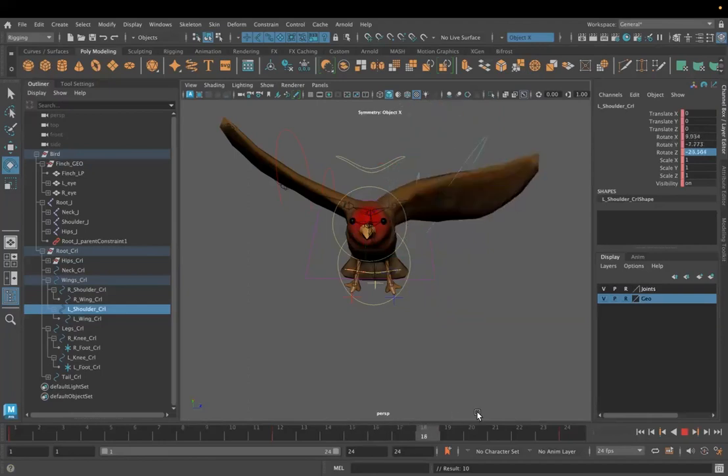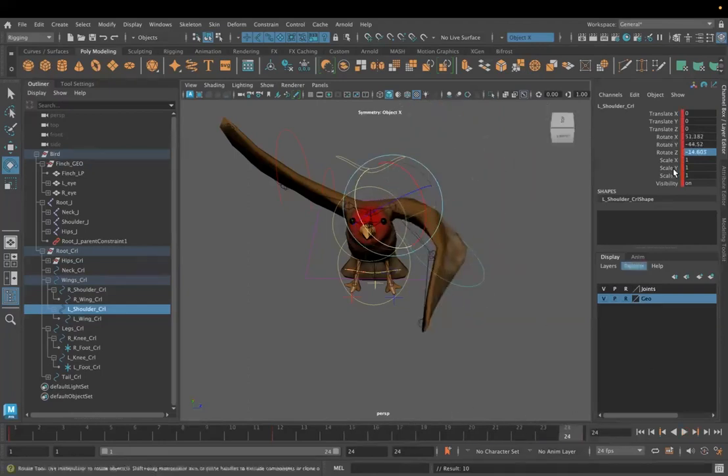Let me also make sure that it's going to match, and I'm going to go to the end of my time slider and change these values again. 51, -44, and -14. That just will make it easier. And you see now these are pink saying those values have changed. There's not a key there. We'll set those values in by hitting S, and now they're there.